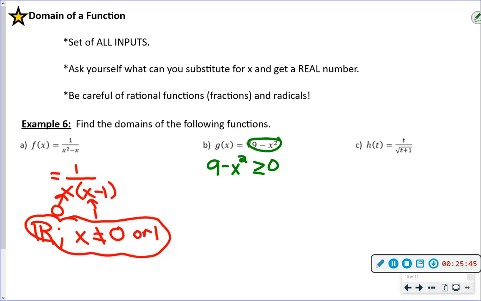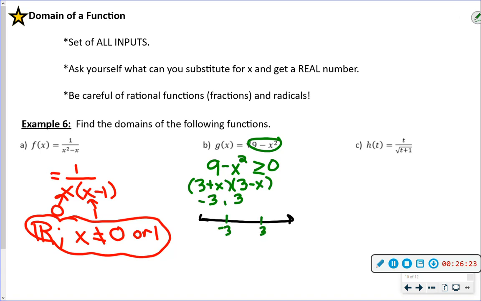Now I'm like, oh man, I got to solve this. Hey, it's a throwback to the last chapter. We've got a quadratic inequality. I'm going to factor it. I'm going to get my answers. I'm going to test it on the number line. I'm going to do all that fun-filled stuff we did. Some of you can probably just look at it and get the answers right now. I am going to factor it. It's perfect squares, 3 plus x, 3 minus x. So of course my critical points, fancy name, that I'm going to put on my number line would be negative 3 and 3. So let's draw our number line. I'm going to put negative 3 on first.